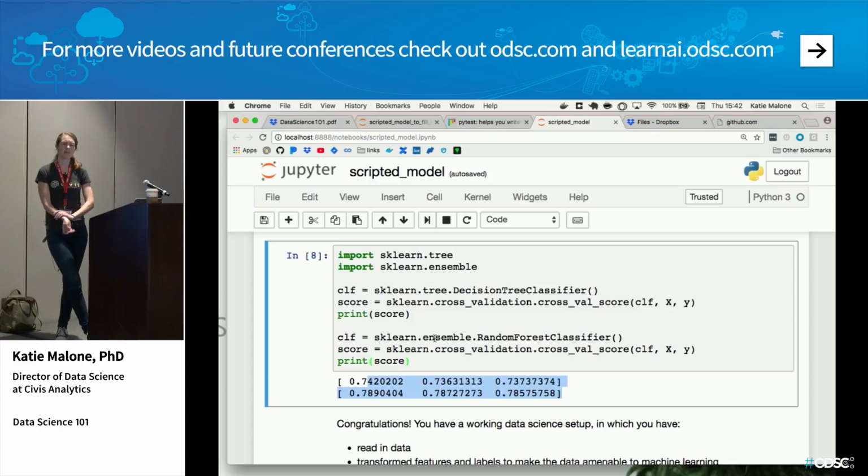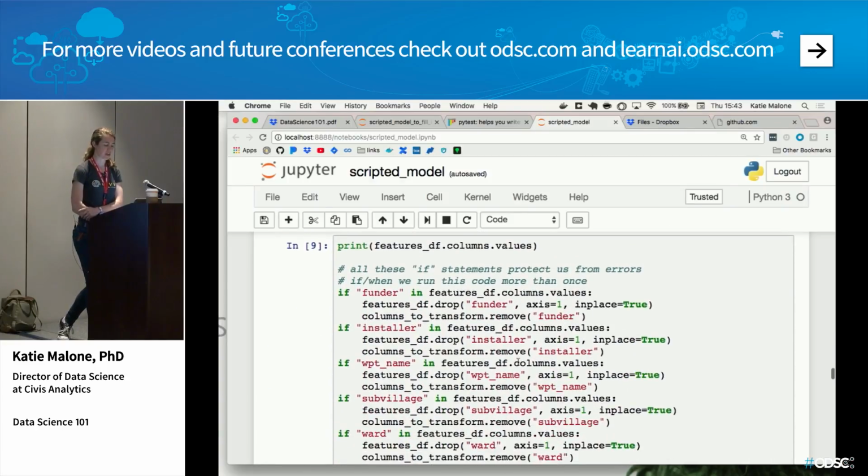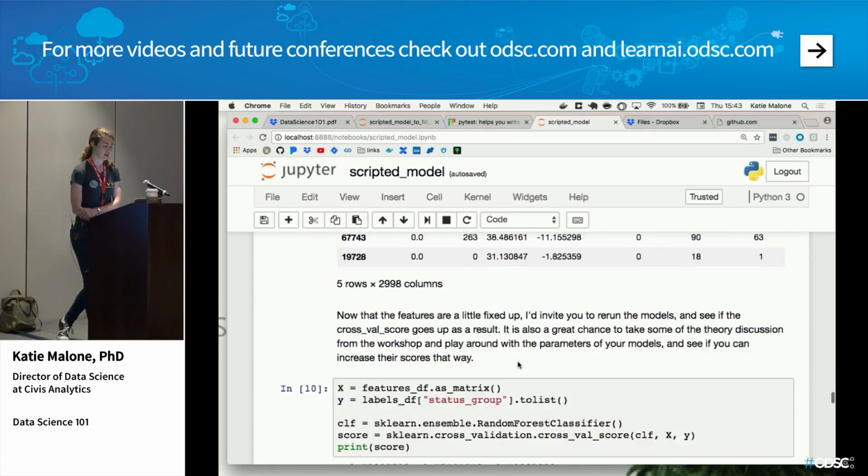If you were going back and had to build a maintainable model that would stick around forever, you might use something a little bit more robust and controllable than this. We'll talk about this a little bit later in the afternoon. But for those of you who are a little bit nervous that we didn't have training and testing sets, because you've done this before and you know how important they are, fear not, we actually did. So we can trust these scores. They are giving us good representations of what our models are going to do on new unseen data.